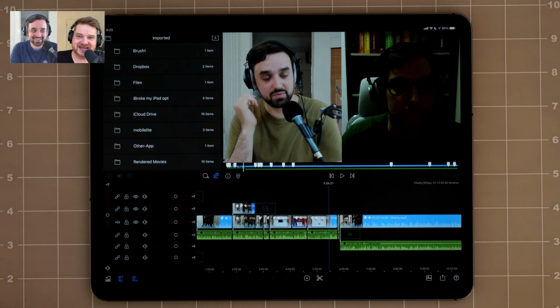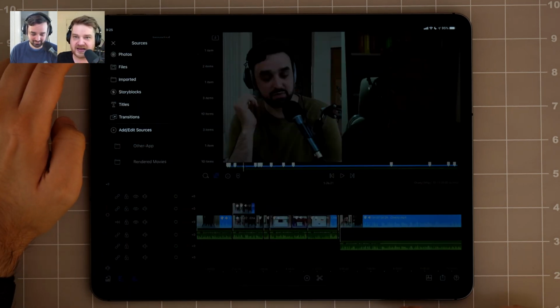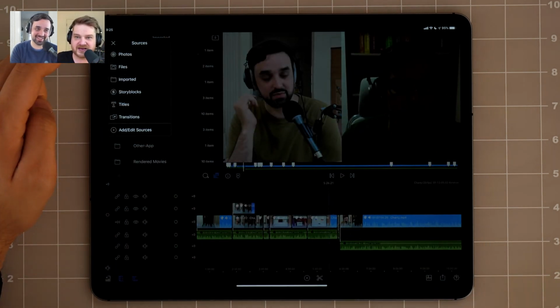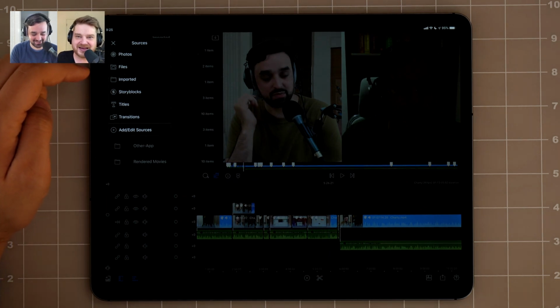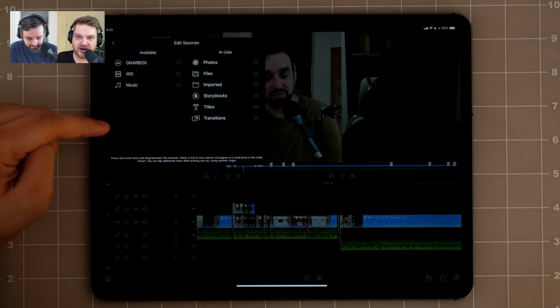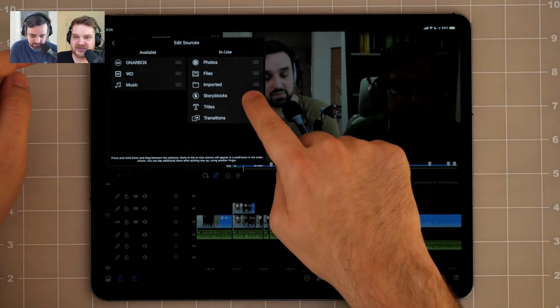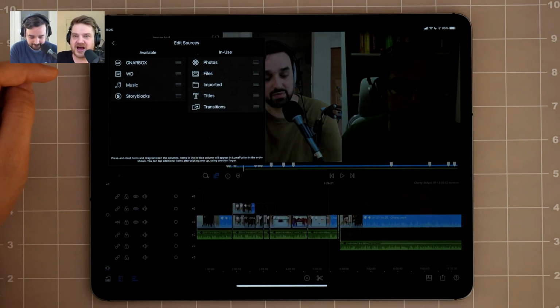The other thing too is transition effects. I hate the placement of this, but I don't know where a better place for it to go. In the top left corner, that folder icon, if you were to tap on that, actually, that's how Final Cut does it. It doesn't make any sense either, so don't worry. I've probably spent the most amount of time editing in Premiere Pro, so I'm probably still used to that. But there's a bunch of options for importing stuff in there.